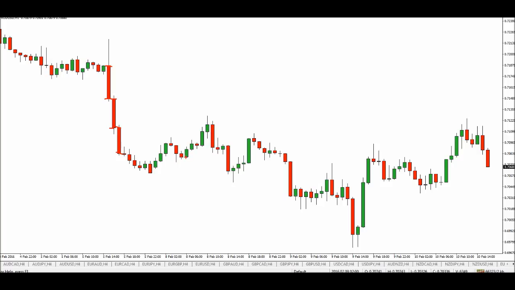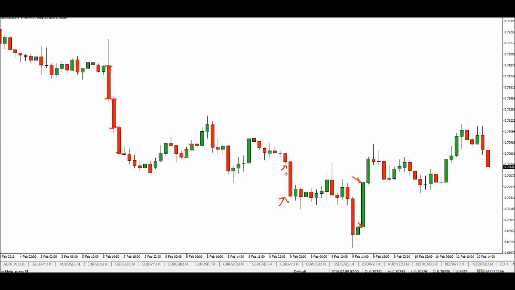So if we have a green candle, price opened here and closed here. The next hour it opened here and closed here. And that is it. There's nothing more to it than that at this stage. The bodies are formed by opening and closing prices. On my chart, green bodies are when price has closed higher than where it opened, and for red bodies, price has closed lower from opening.